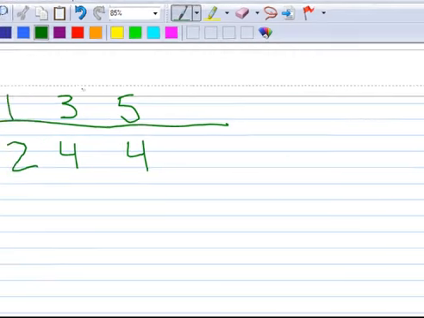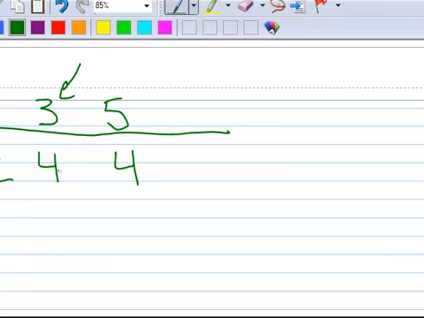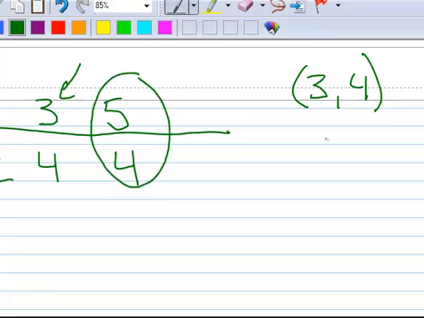So this means if I put in 3, I get out 4. So that's the ordered pair 3, 4. Every time I put in a 3, I should get out a 4. Well, here's a new ordered pair, 5, 4. That's okay. That means when I put in 5, 5 is a unique input, then I get out 4. I can have the same outputs, just they have to be with different inputs. So yes, this is a function.